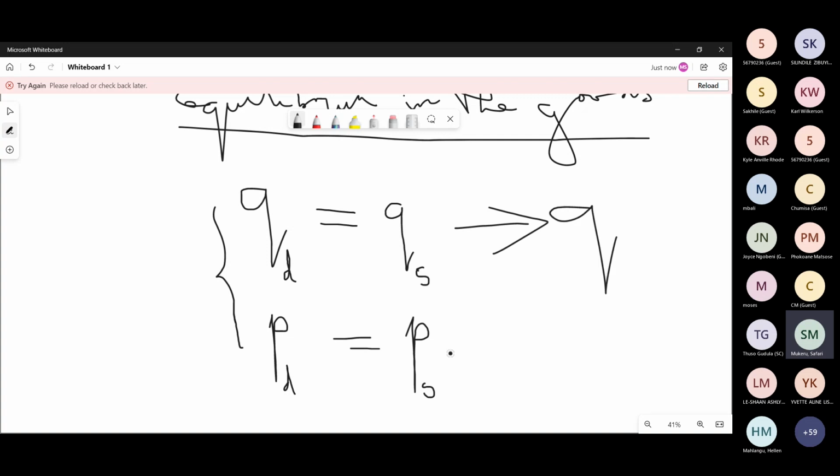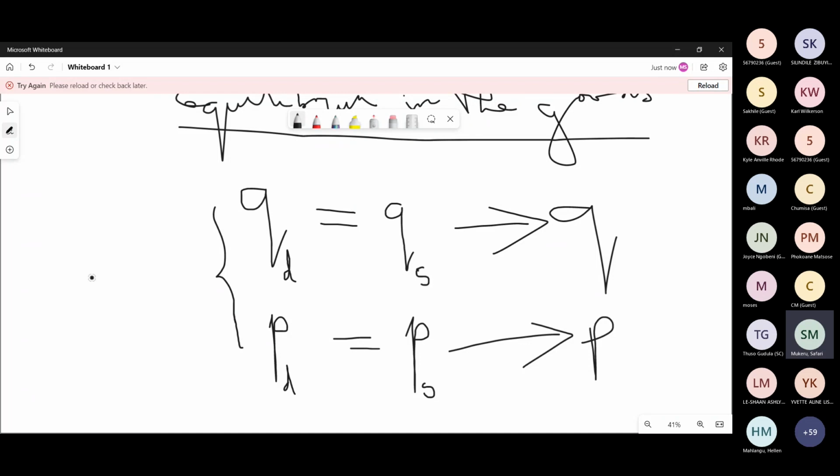And here also by the same letter P, but the context is very important. The context will tell you whether we are talking about PS or PD. If we are talking about the demand, then you know that Q will be the quantity demanded and P will be the corresponding price. If the context is about the supply, then Q will refer to QS and the price will refer to PS. The context will tell you where you are.